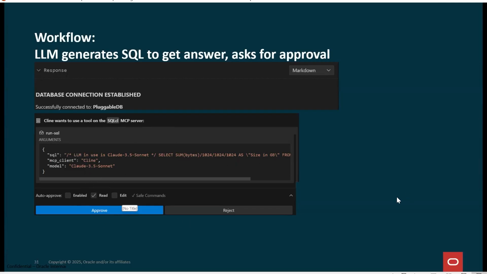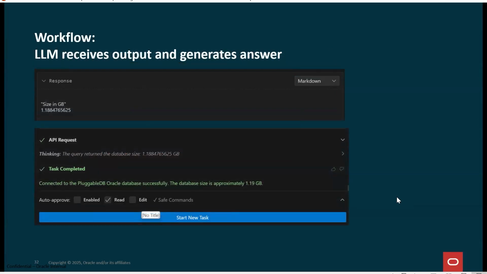If we click approve, it gives us a response with the size of the database, and it completes the task. It was able to successfully connect to your database and give you the database size.